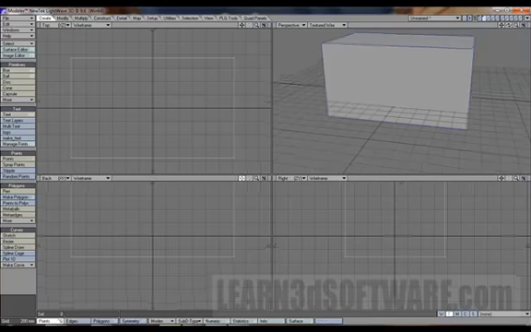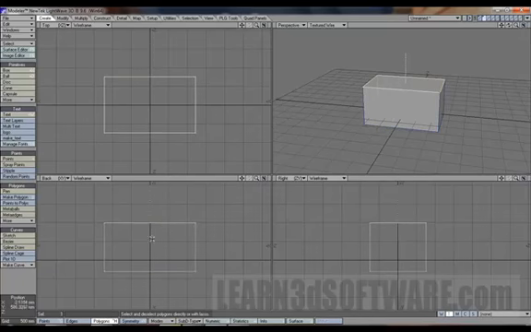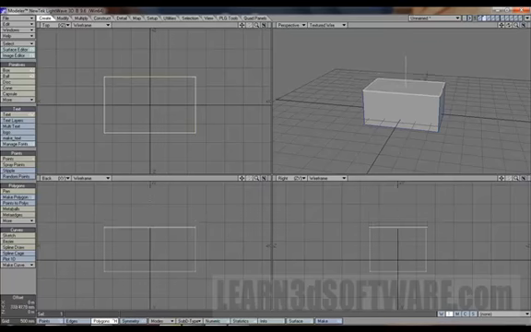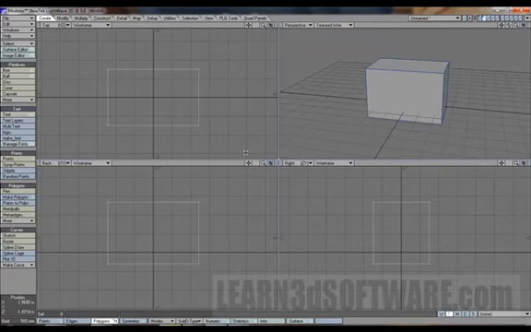You can, however, manipulate it just by using some of the regular tools like the move tool, and you can readjust everything from there. But the numeric panel is so that you can get the exact measurements that you want, and you can see them live in that numeric window.